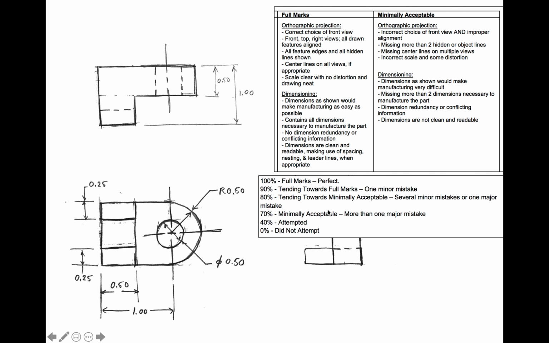You got several minor mistakes, so maybe I did this, but then I also forgot to describe a couple things about this hole. Maybe I forgot to actually locate the hole, or I forgot another center line. Okay, 70%, I've got a big mistake, one or more major mistakes, or sorry, more than one major mistake. 40% is you did some attempt, but you're pretty far off, and 0 is obviously you didn't do anything on the problem. Okay, and then we have scales in between, but these are the big jumps that we're looking at. So give yourself a score, please, on this particular problem, and then we'll move on to the next one.